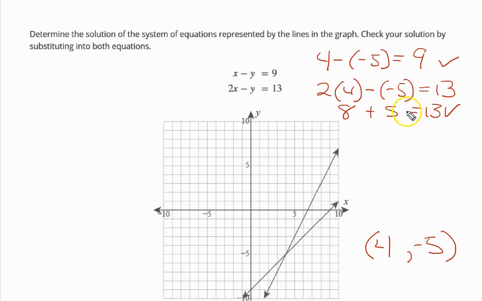Yes, that checks. Now, before we leave this, because again, we're going to get ready for a test here sometime in the future, let's use that x and y intercept t-chart to double check this graph. So if we put a 0 there, you put a 0 there, take a moment and see what you can fit in. Well, for this first equation, if x is 0, y is going to be a -9. If this is 0, negative y equals a +9, just reverse the signs.